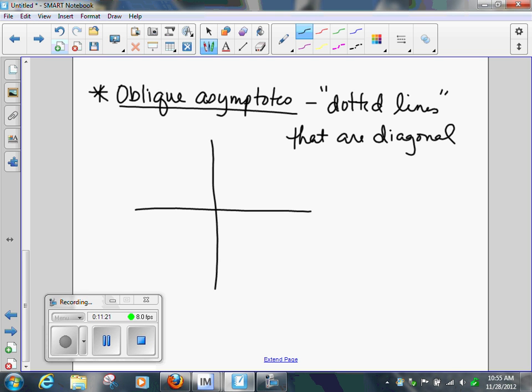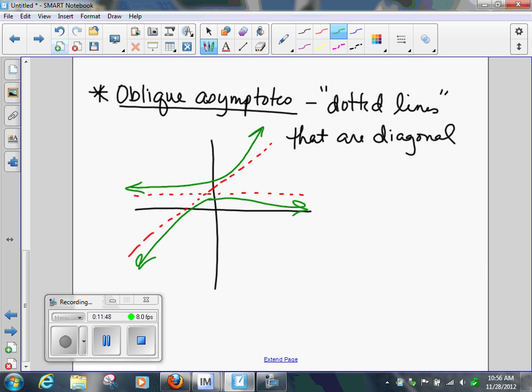You still might have a horizontal asymptote, but you may also have something that looks like this. I mean, it's weird. It is very, very, very weird. We're not focused on those. You don't need to worry about those in Algebra 2. You don't even need to worry about those in trig. That is something way beyond us, okay?